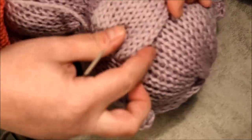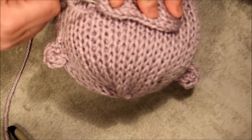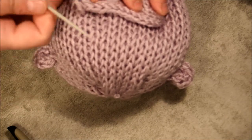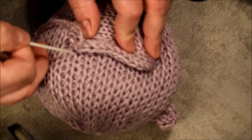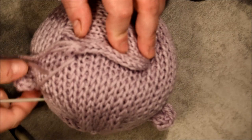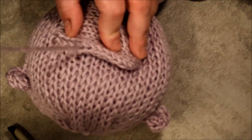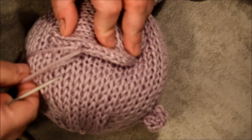Pull, like I said. So now it's the opposite. You go horizontal on vertical. Grab a full stitch and grab a full stitch here. And it's very important to keep on the same column on the muzzle, so that way your work will be nice. Take your time, you're not in a rush. If you're in a rush, it's not the perfect project. You need to be relaxed to do this one. There are not a lot of pieces, but they ask for a lot of technique, so be comfortable.